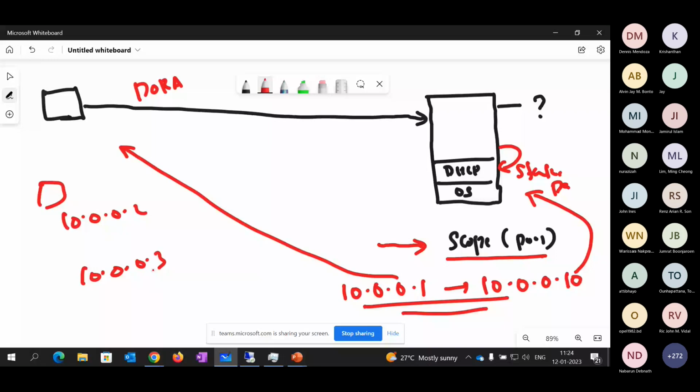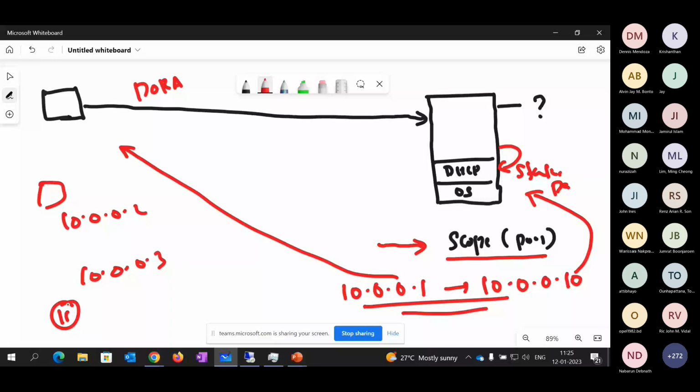Now, for example, if client computer 11 is connecting, what will happen? Can you just comment on it in the chat? Now I have a scenario where the scope you have defined, from 1 to 10, is fully used. Now computer 11 is connecting.